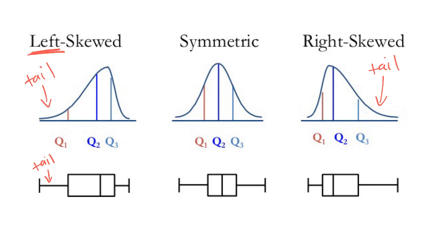If you have even whiskers, your data is going to be symmetric, or we called it normal. And then if you have a tail or a longer whisker on the right, your data is going to be skewed right for that box and whisker plot. Same things apply, same rules.